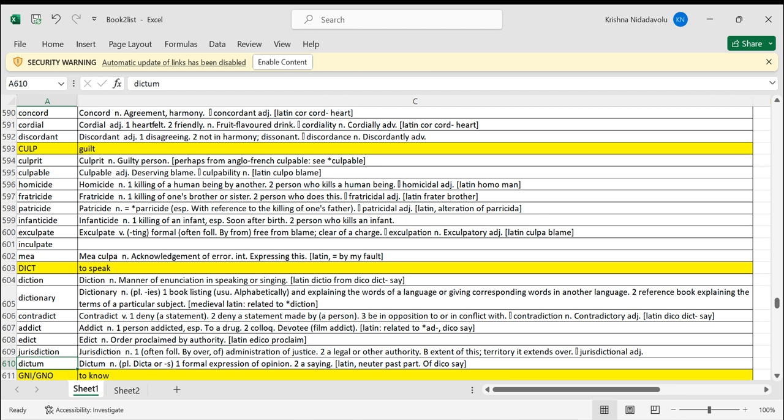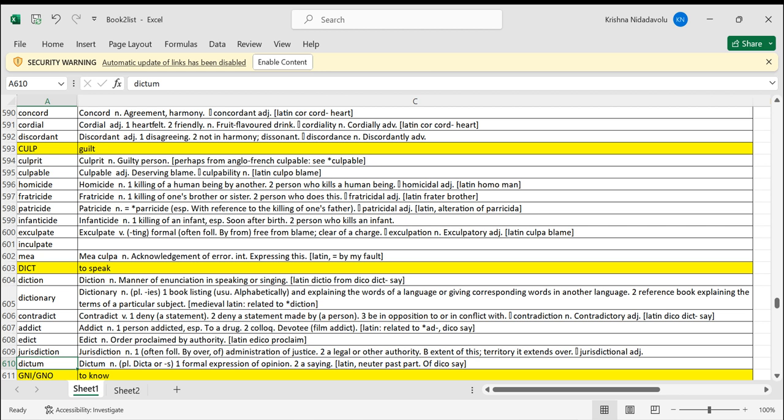Dictum is also a wise saying. Any piece of wisdom is also called a dictum. For example, the perfect is the enemy of the good. Okay, if you try to become perfect, and you delay things, then even the good will not come out fast. Right, you delay the good to become perfect. So that's why people say perfect is the enemy of the good. Buy low, sell high. This is also a dictum. This is a kind of piece of wisdom. All politics is local. This is a saying, right? So dictum is a kind of saying also.